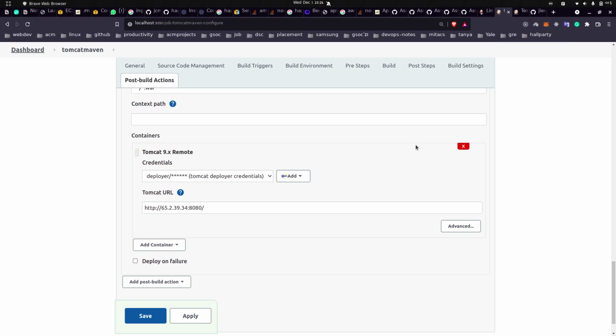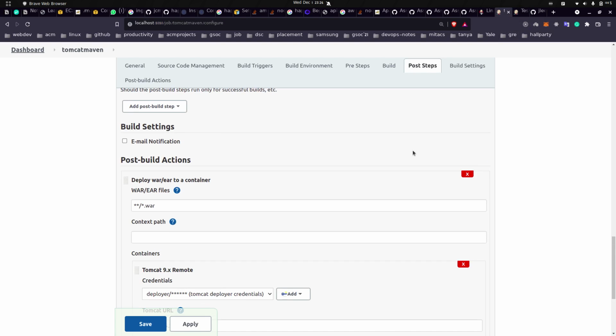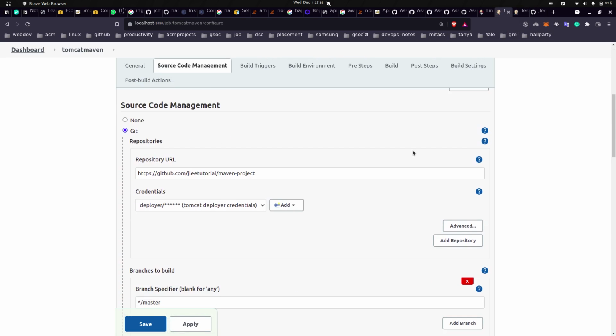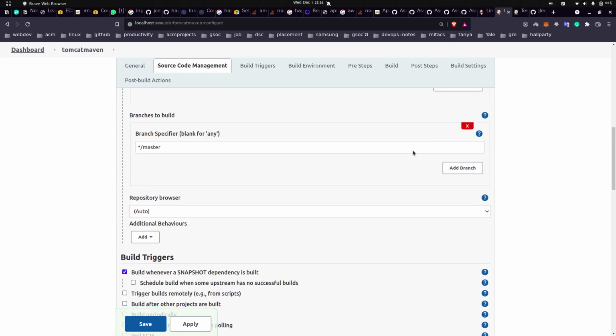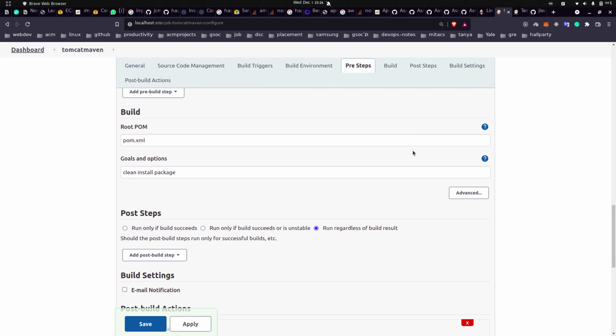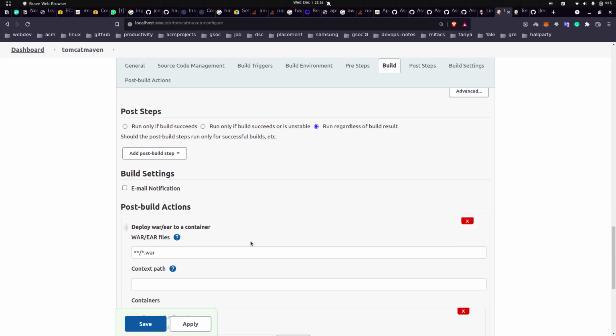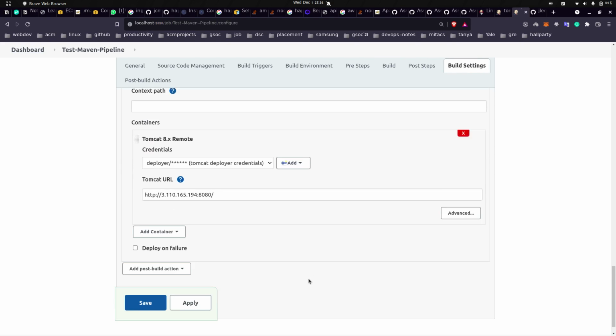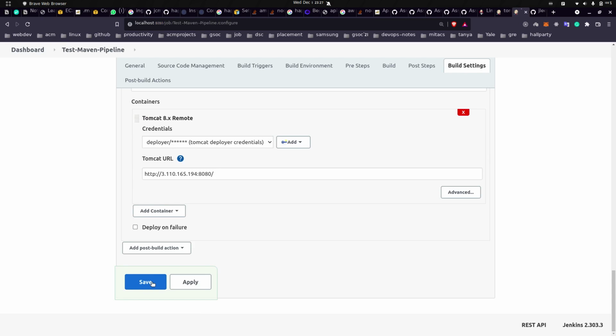I guess that's pretty much it. Just a review of the configurations. Clean install package, run regardless of the build result. Then we have to build the war files, credentials, and the Tomcat URL, right? And then we will click on save.